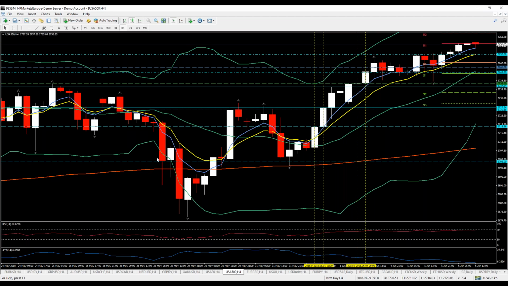Once that's broken, we staggered down. See how they've crossed. Here we've crossed, and that's what a trending trader like me wants to see. That's super sexy. We've got the 20, the 9, and the 5, all nicely aligned, all pointing up in a nice direction, not too steep, not too flat. Nice gaps between them, not too close, not too far away. It's a Goldilocks scenario, not too hot, not too cold, and you just keep adding to your position as it trends up. Add to the position, add to the position, in and out with the EMA system. Or as a trend trader, add to your lot size as it's going up. It works, and it's a very simple way of doing it.